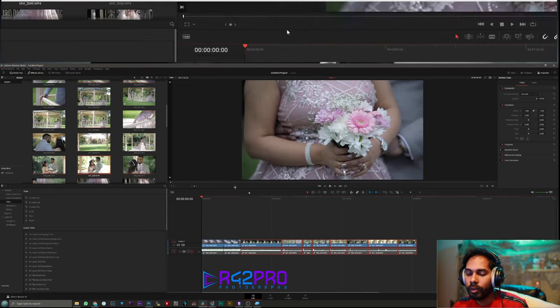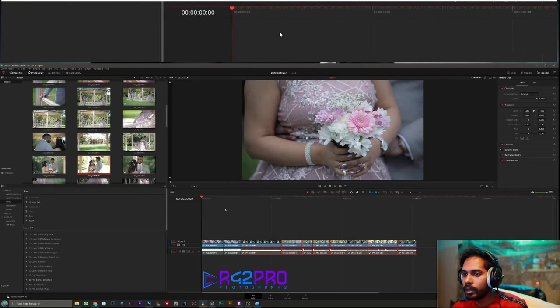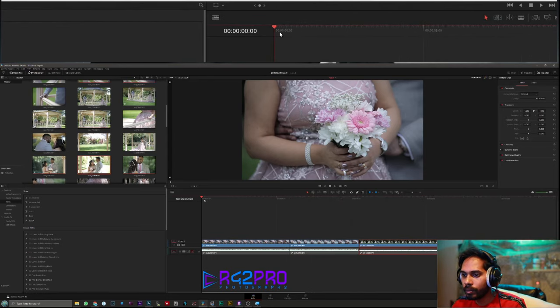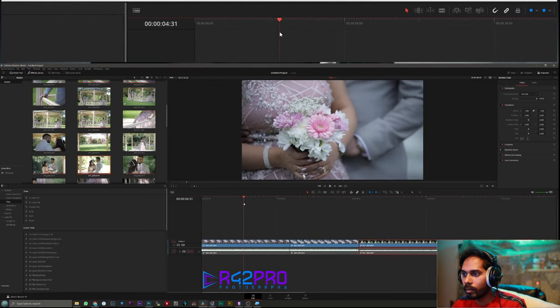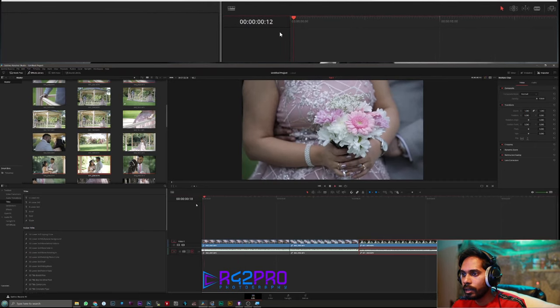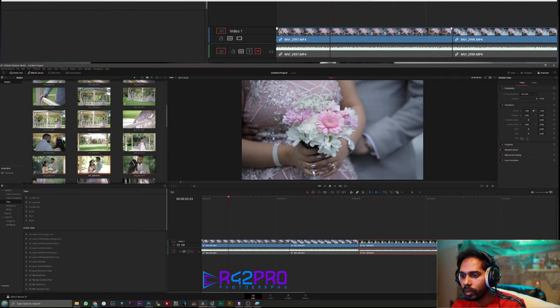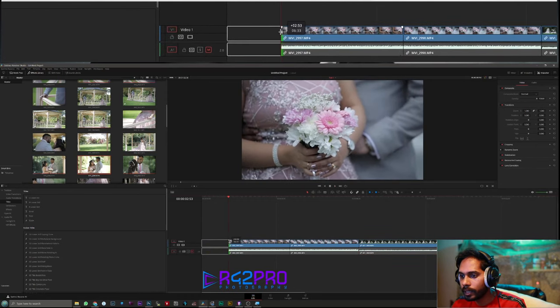Okay, so now that we've added the clips, the next thing is cutting them down to smaller clip sizes. To do that, we'll just zoom in. And let's say if I play it, I can say, okay, I like this part here, so we can hold this left side and just drag it.